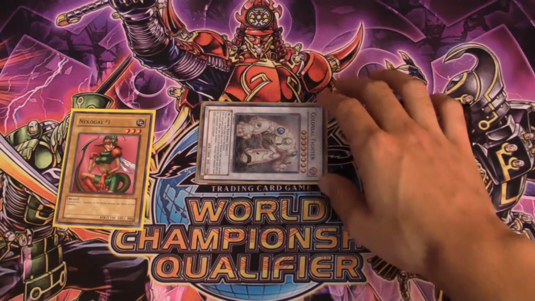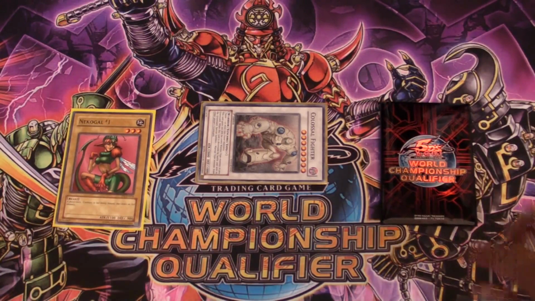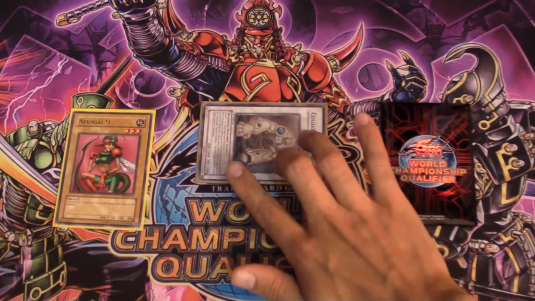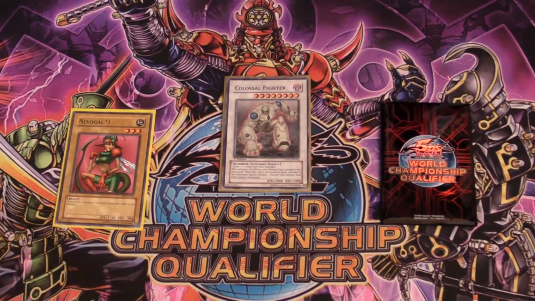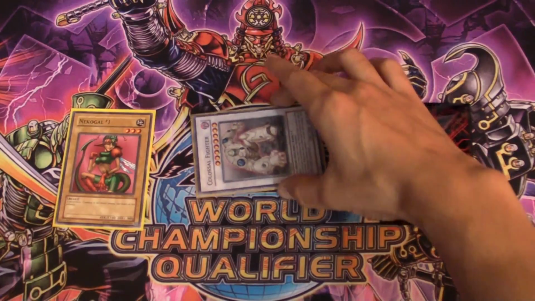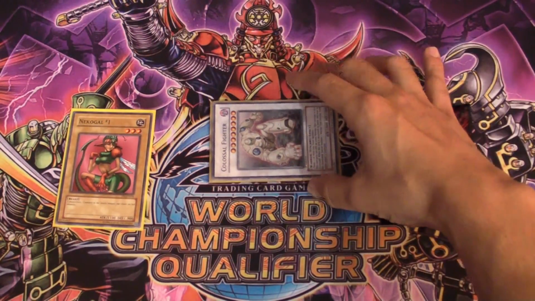But a Colossal Fighter is really good because it's like, okay, you could have Gale, it doesn't really matter. Plus, his effect to gain extra attack due to more Warriors in the graveyard, pretty darn good. And I do like to get him out versus Dark Worlds, just because it runs over Grapha, plus you can just set it in defense, and they can attack, and then you just get Colossal Fighter over and over again.